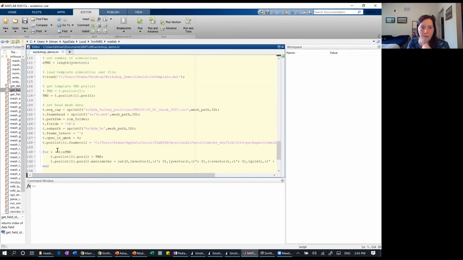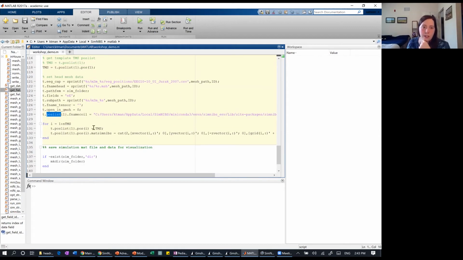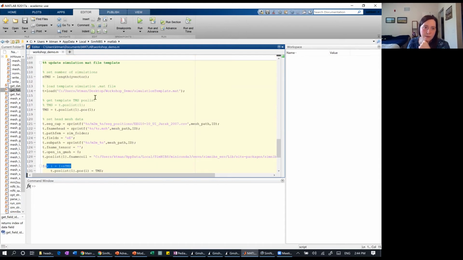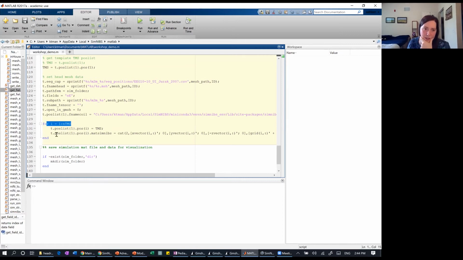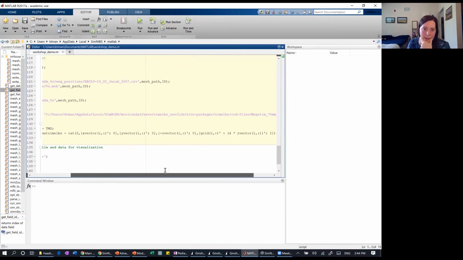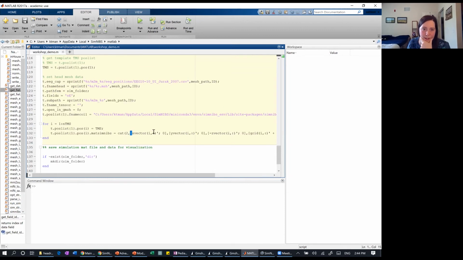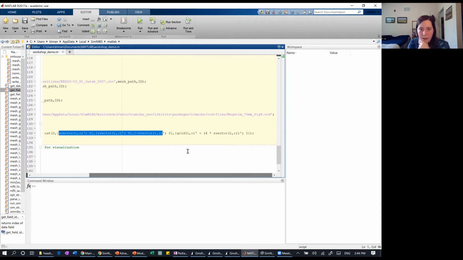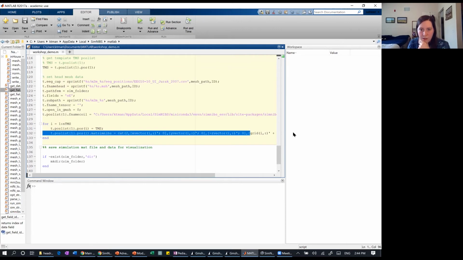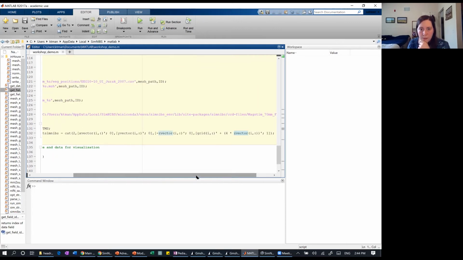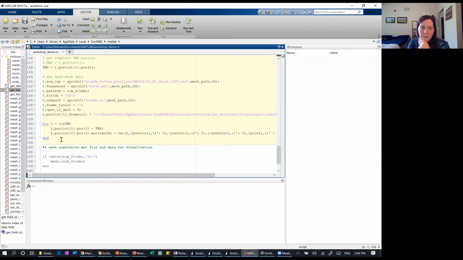And then the key point is the position list. So what we're going to do is essentially just loop through the number of positions that we have and add the coordinates. We have to add the X, Y, and Z vectors that we calculated above, and then place it at a position which we calculated based on the head curvature.